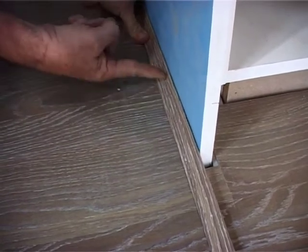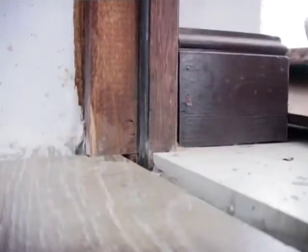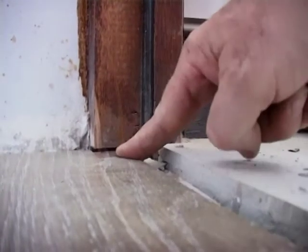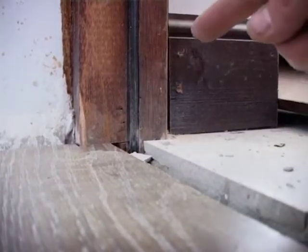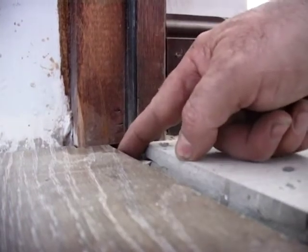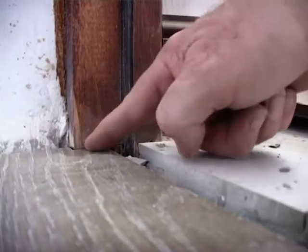This scotia will be fitted, nailed into the cupboard, not into the floor. Guys, finishes are very important. You can see over here, they've actually undercut the door frame, so the floor goes under the door frame. Some installers, even though it is technically correct to cut an expansion joint around the frame, it doesn't look nice, and often the customers complain about that. So undercutting door frames, guys, is important.